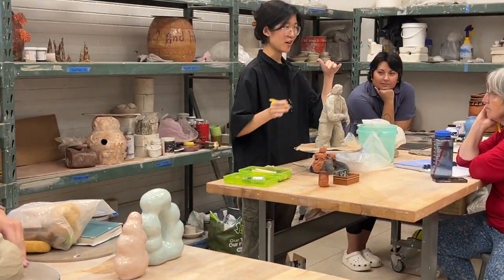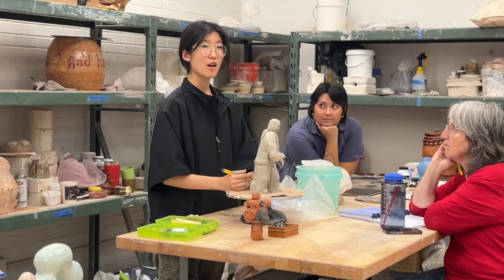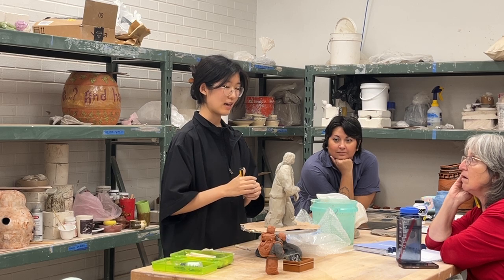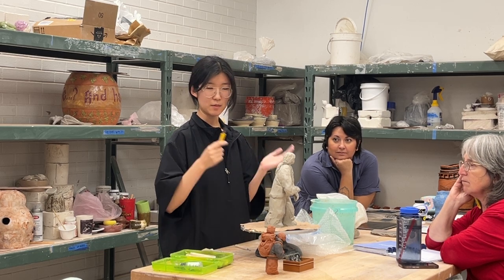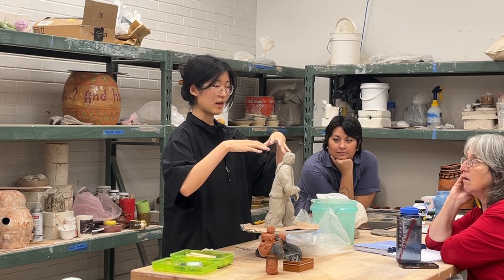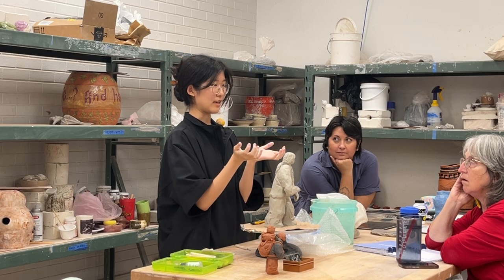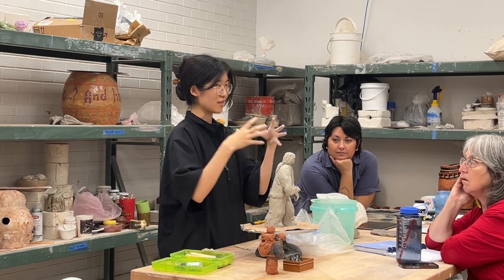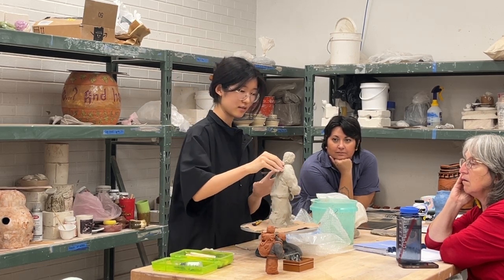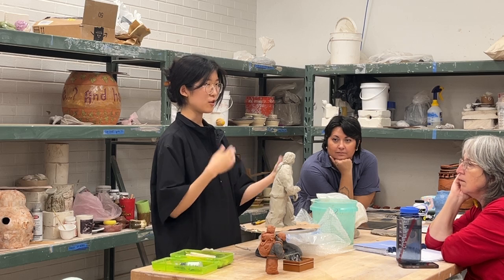Before I start cutting away, I wanted to talk a little bit about why I chose this particular method of building solid. I think it's because coil building, pinching, and all these other ways are typically for building continuous forms. So when sculpting a more complex form, or when trying to figure out a form that you don't even know, I find it really helpful to build it solid. But of course the problem is that now it's like a giant block and you can't pick up the camera, so you've got to hollow it. And I think the advantage to this process is that you can sculpt additively and subtractively as you go along.